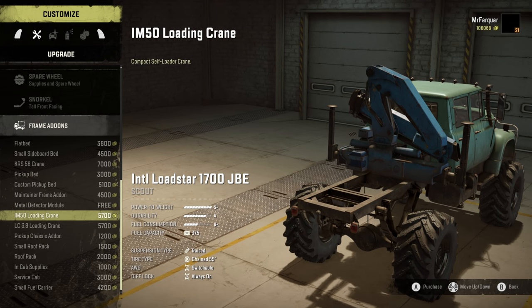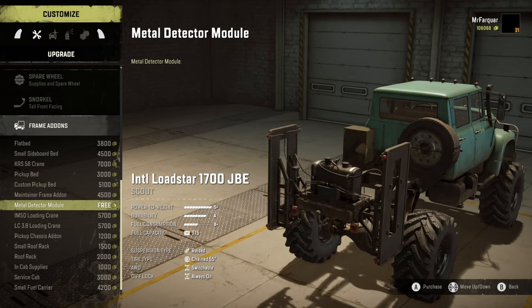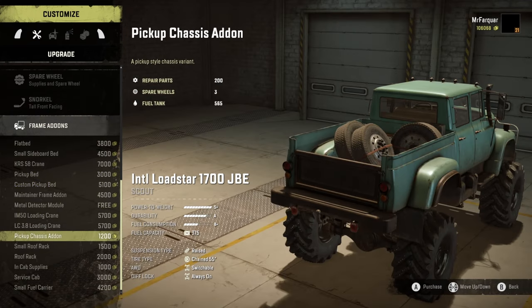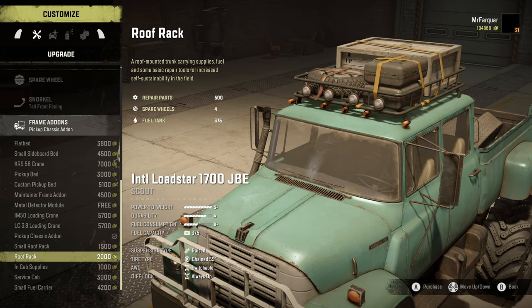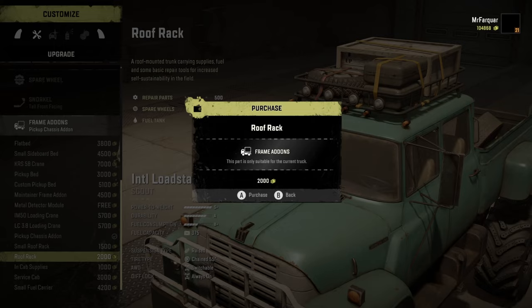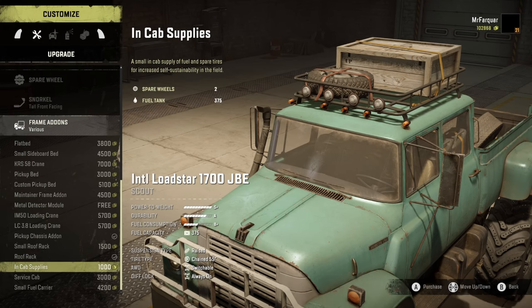Where's it gone? There it is. Pick up chassis add-on. So we'll have that. So that's going to give us some extra wheels, some extra spare parts, some extra fuel. So I've wasted money on that other one already. But we'll stick the roof rack on as well. Again, spare wheels, spare parts, a little bit more fuel. Now, if I remember this rightly, we have to fill all this up with fuel as well. It's not going to come fully stocked, I don't believe.